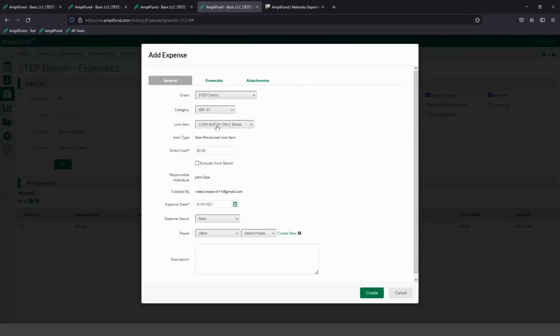I'm going to do car rental. Direct cost, let's say, was $500. You probably have multiple of these, but for the simplified expense, I'm not going to do that. This, remember, expense status needs to be reviewed.